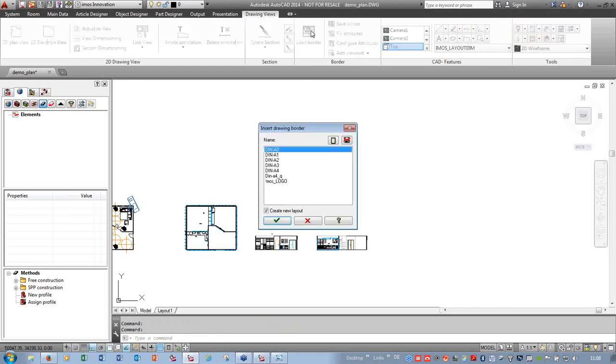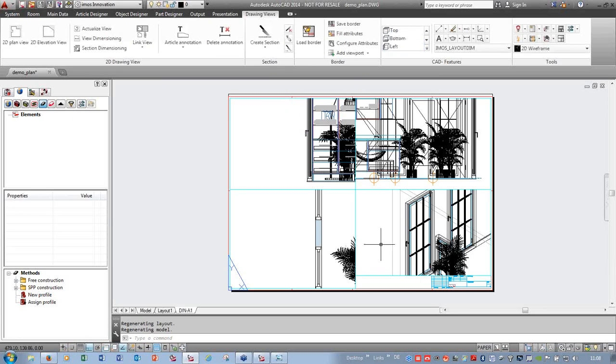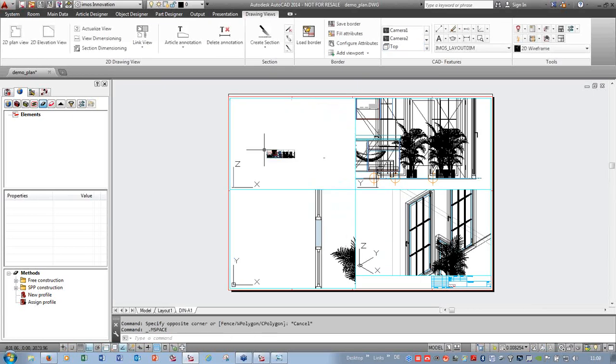And next, I load a border, a new sheet. In that sheet we have, for example, 4 windows. We can customize the windows.